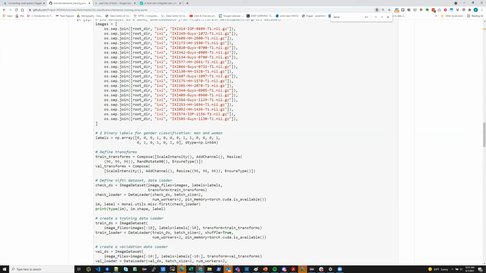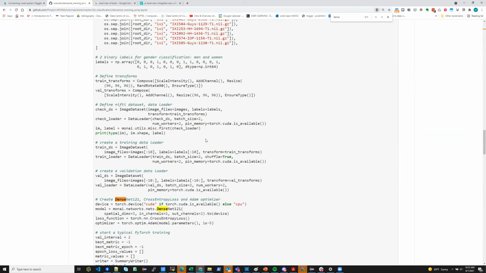So this is like what you were saying, Srinivas. You could have a T1 model, a FLAIR model. So this is a T1 model, and they have some augmentations, like around rotations, and I'll have to check what the scale intensity is.